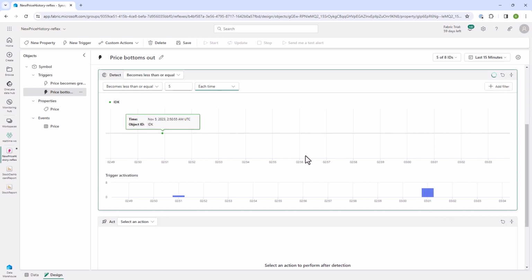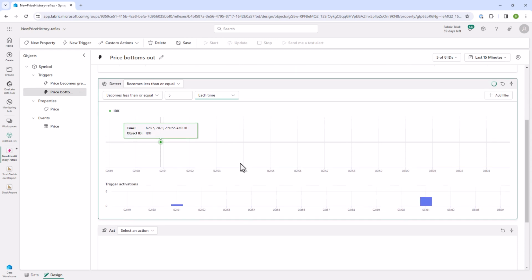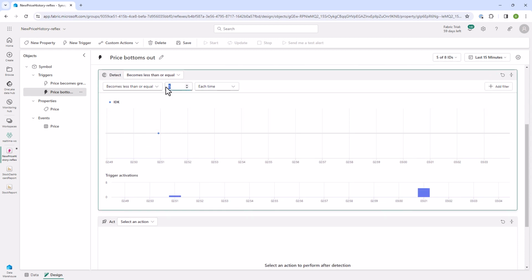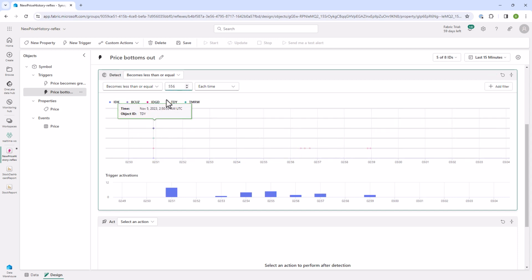So this is a good way also to get a sense for how accurate is our trigger. If we were to bump this up to like 555, that could very well give us way too many triggers, right? That we'll see because a lot of our symbols are hitting that value.